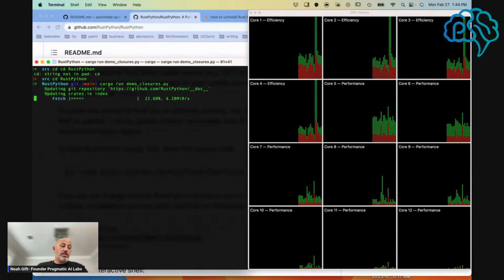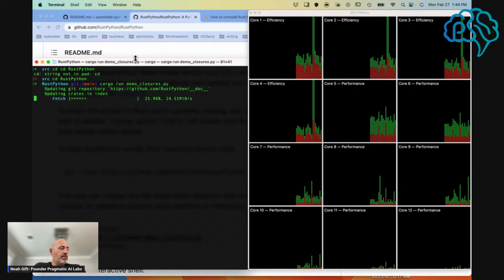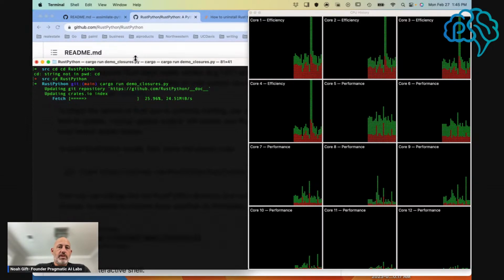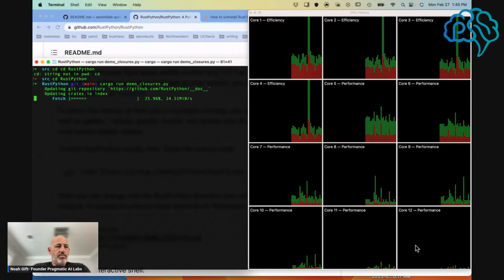compilation. So this does actually, again, as I mentioned before, show why you may want a big machine if you're working with Rust, because when you compile, it is actually compiling against all of the cores that are available. And the latest M2 Max actually have 12 cores, which for a laptop is pretty incredible. And so I'm gonna fetch this real quick, and we'll see what happens when it does a compile.